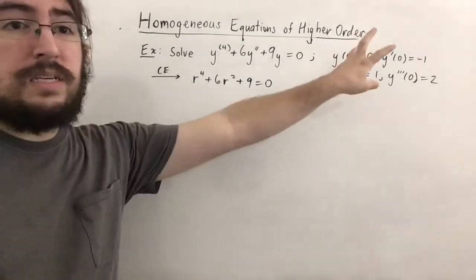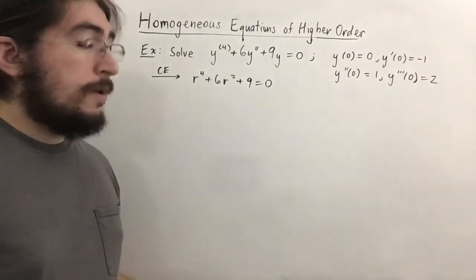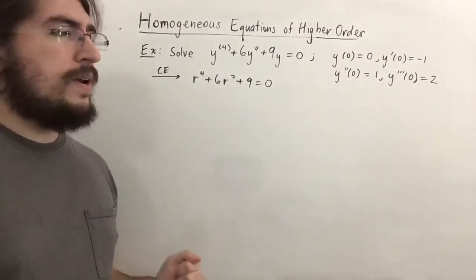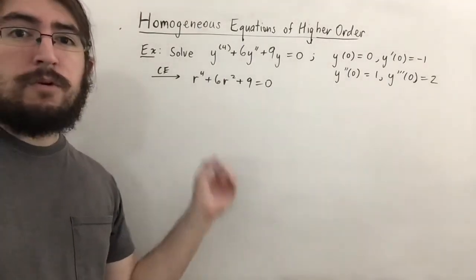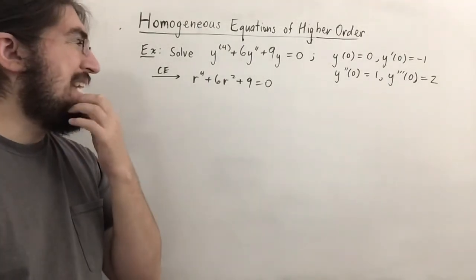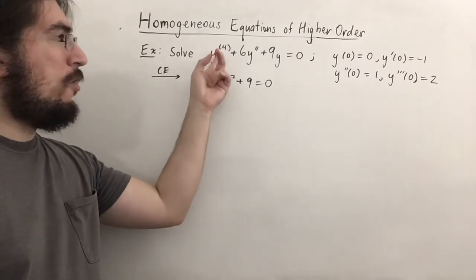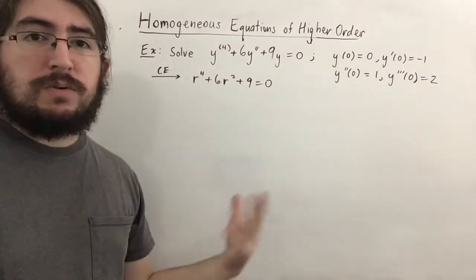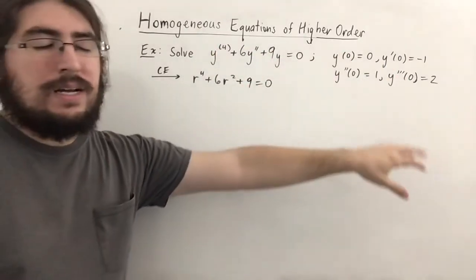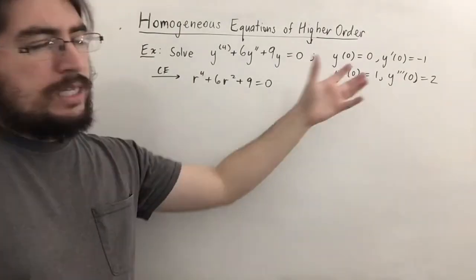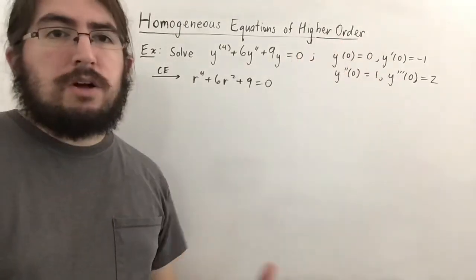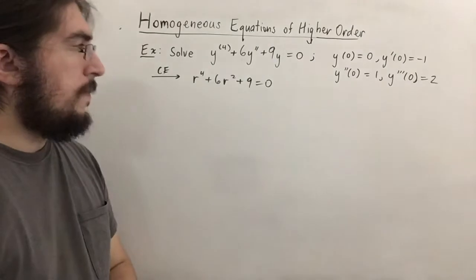But now notice we have these 4 initial conditions. You need 4 of them. Why do you need 4 of them? Well, basically because there's going to be 4 coefficients essentially. Obviously the order has to do with how many coefficients you'll have. In other words, how many initial conditions you need to solve for each of those coefficients.